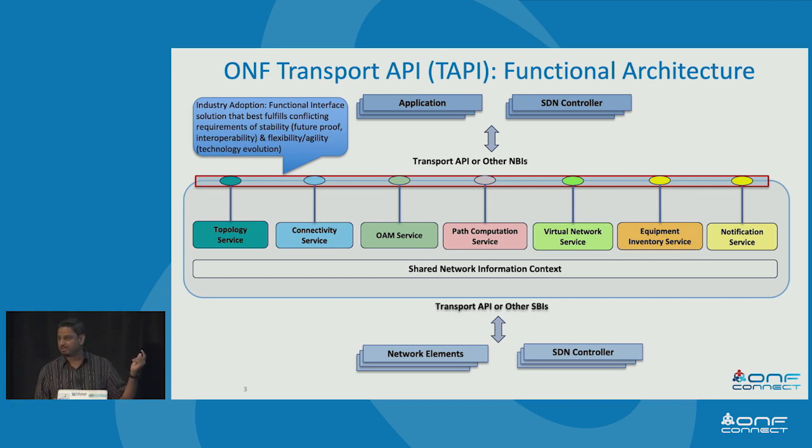We were able to do that by considering the applications that we really need for transport. So we were working top-down. Typically in standards, people work bottom-up: they see what you have and then define the APIs. In this project, right from day one, we started putting down the use cases and applications, and then we said, okay, what do you really need from an SDN controller to support these kinds of applications? And then we developed the APIs for that. So it's an interface, and we focus only on the interfaces.